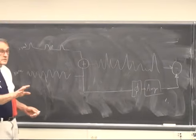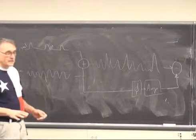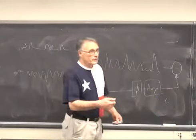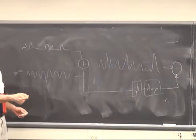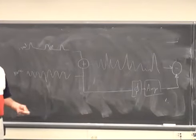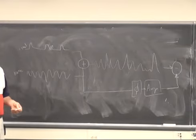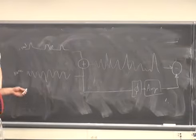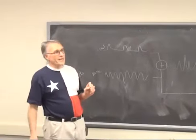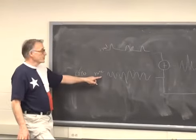Well, there are two approaches to this. For 60 hertz noise, you have a reference which is phenomenally close to what's contaminating your measurement, by just putting a plug in the socket. So you take power directly off the 110 line, step the voltage down to something reasonable so you don't kill yourself, transformer isolate it, and take that sine wave as the noise reference. Because we're using line, and a lot of our problem is going to be line related, we have a reference which is very handy, and we have pure noise.